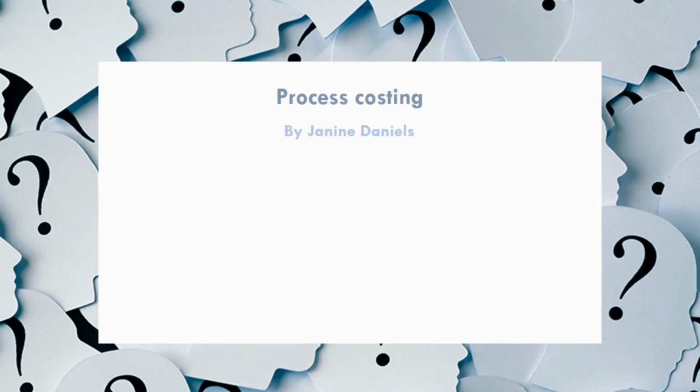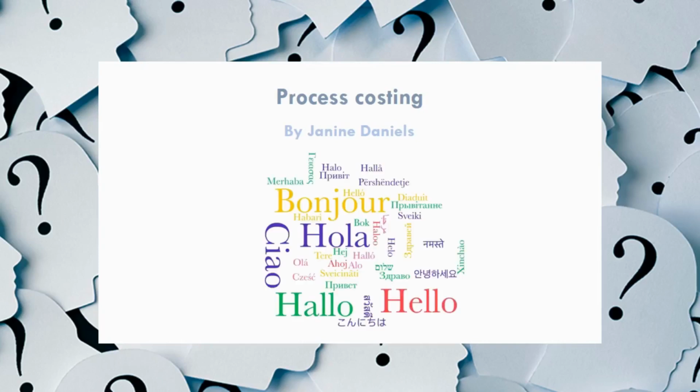Hello everyone and welcome. In this tutorial, I will be taking you through the application of process costing. Process costing systems are used by organizations manufacturing homogeneous or uniform products on a continuous mass production basis in one or more consecutive production processes. Examples of industries using a process costing system may include brick manufacturing, paper manufacturing, petrol, and paint manufacturing.